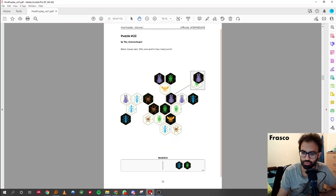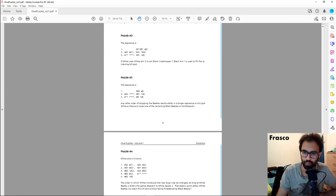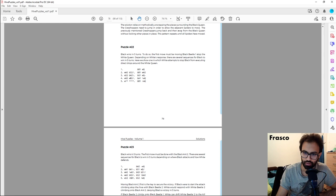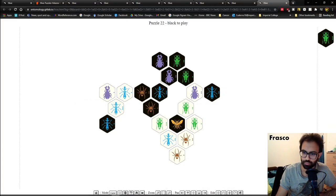Well, let me check the solution for this. Puzzle 22. First, must be moving black beetle atop the white queen. Okay, there are several sequences for black to win in 5 turns. Okay, cool. So it's actually 5 turns. White ant, black spider. It's just another move. White ant, black spider, southwest of black spider too.